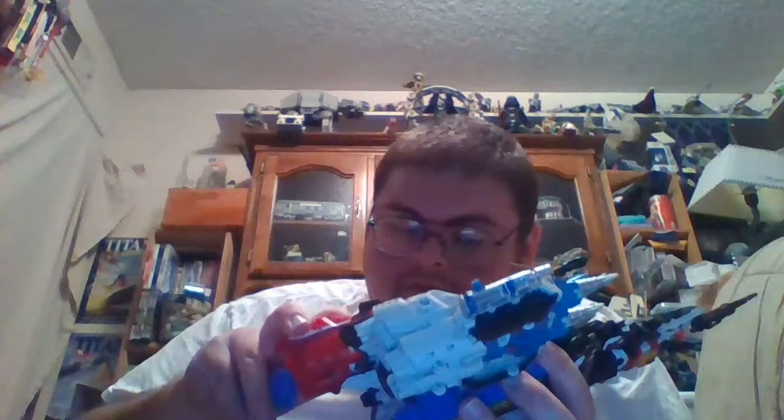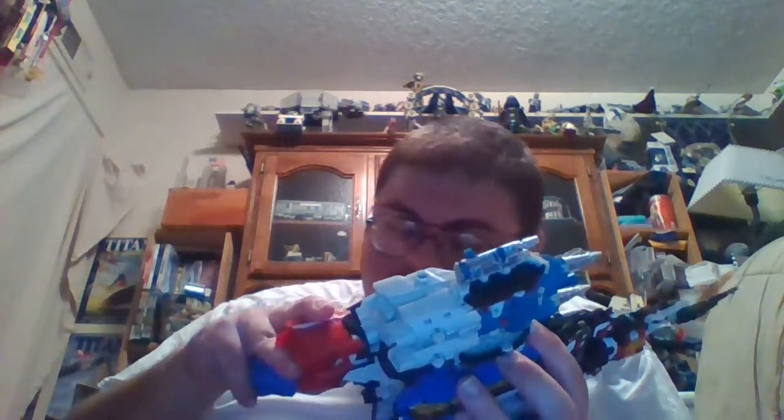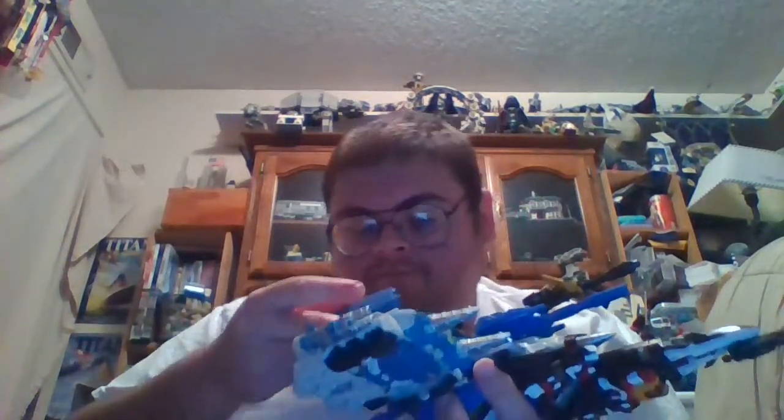Just so I could have both of Top Spin's laser guns, I'll plug the other laser gun on the back of him. So if you have the upgrade kit made by Shockwave Lab for Diatlas and you're inclined to include it on Ultra Powered as well, you can place the missile pods up here on top of Road Fire and give Ultra Powered some more gun positions from the top.